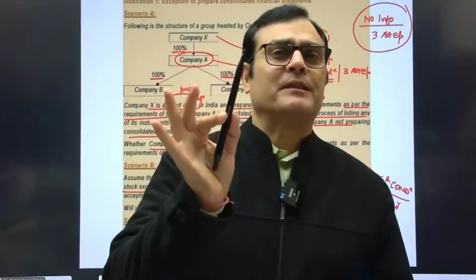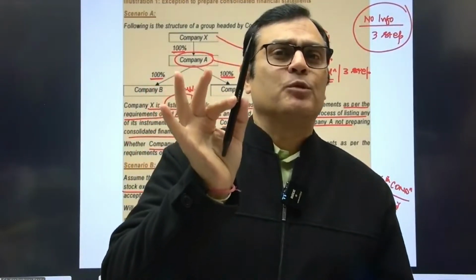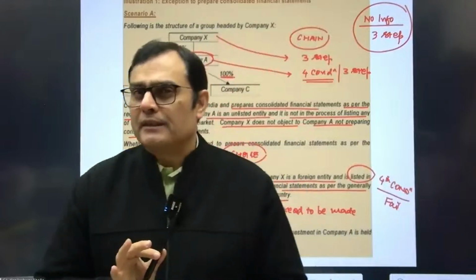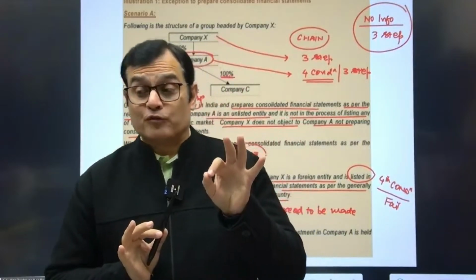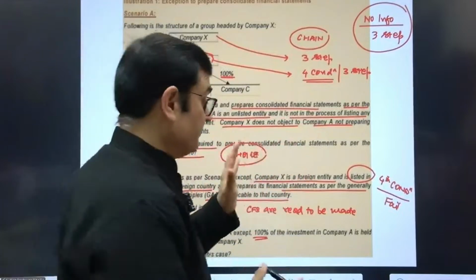So what do you say in this particular case? If on the top of the pyramid is supposed to be an individual and not a company, do you think in this particular case, the middle company will get the benefit of those 4 conditions? I did not show you something.